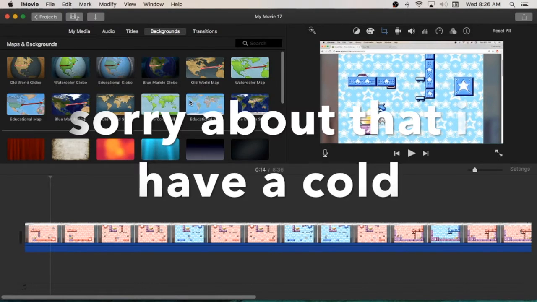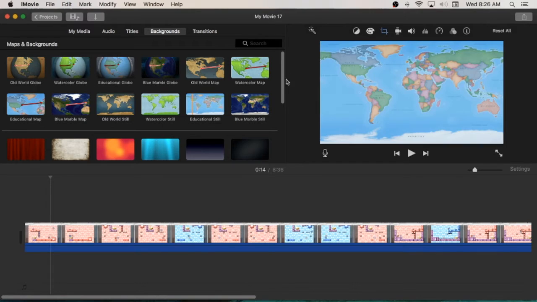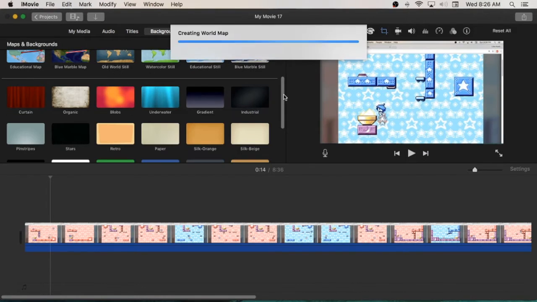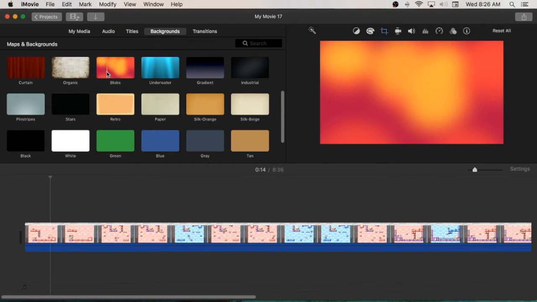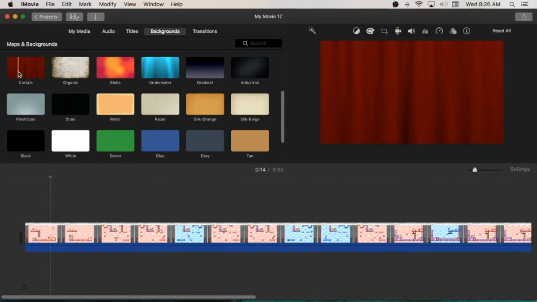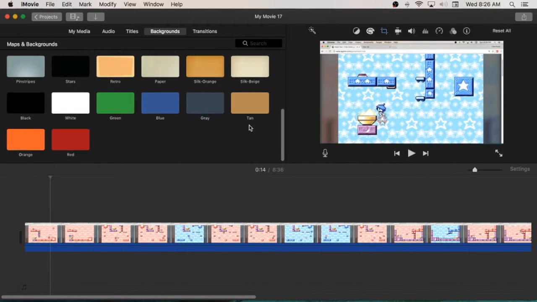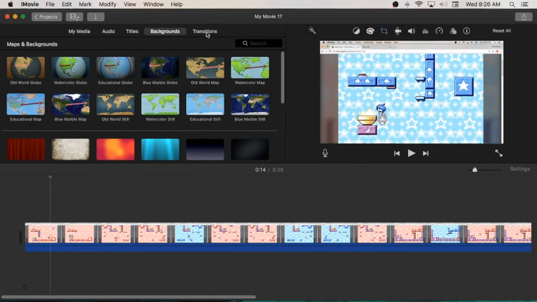Now, backgrounds. I don't really know what backgrounds do fully. All I know is that they are backgrounds and that you can use them for green screens and stuff like that. This is blobs, so blob around underwater curtain. So yeah, you could do a background and then you can use a title and you can create an intro if you like. So that's also cool.